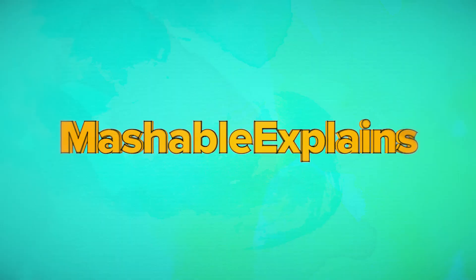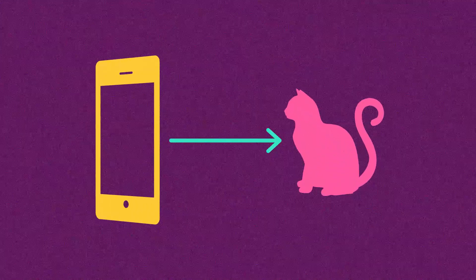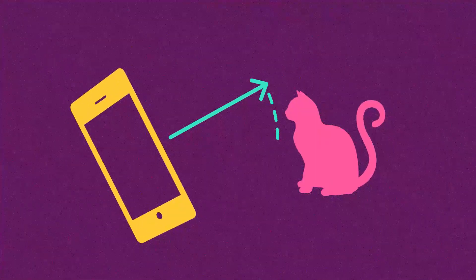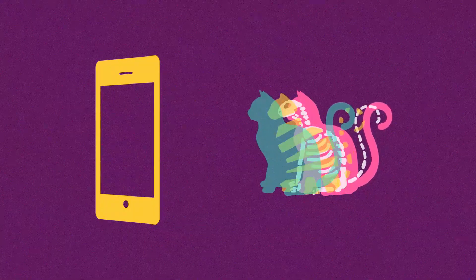Unlike the full immersion of virtual reality, augmented reality aims to make the world you already see so much cooler. Augmented reality is when digital information is overlaid onto the actual physical world. Your camera detects a target image and can figure out how close or far and at what angle the target image is from the camera using sensors. It then projects digital information onto that target image — and voilà, augmented reality.